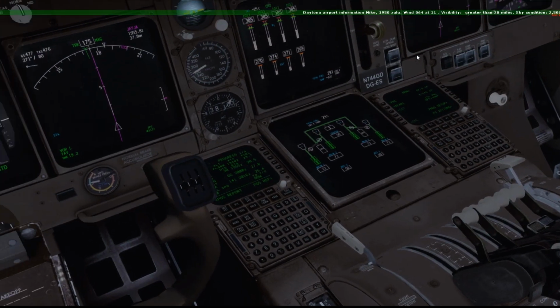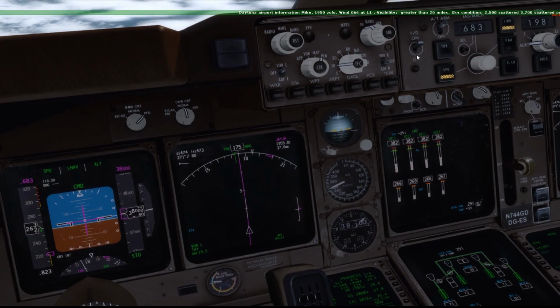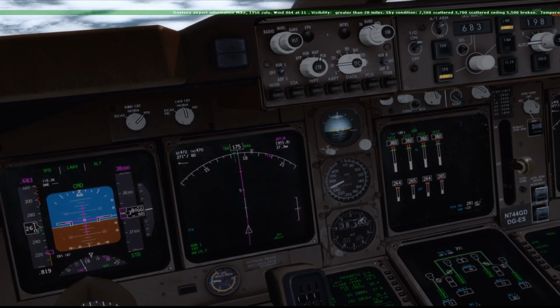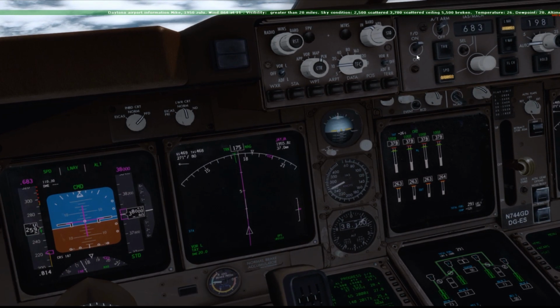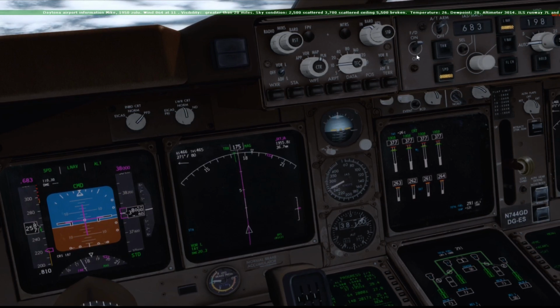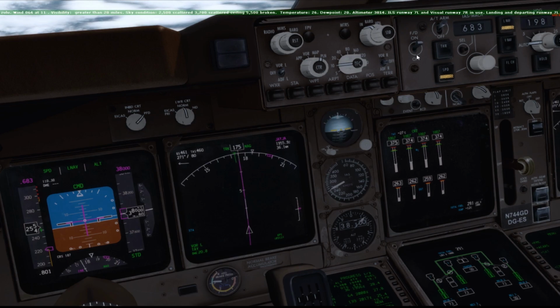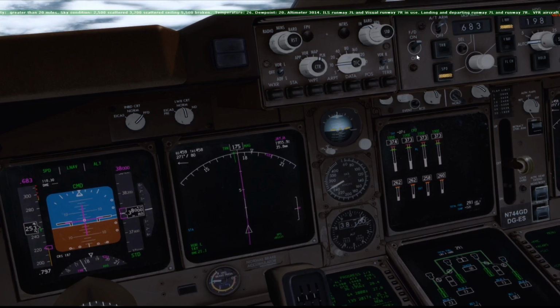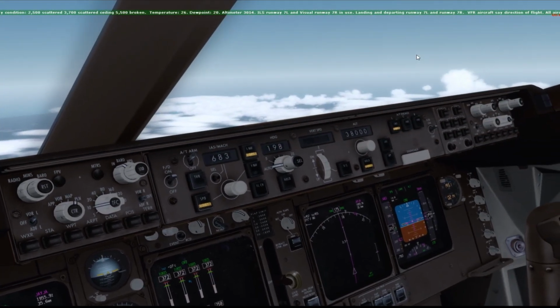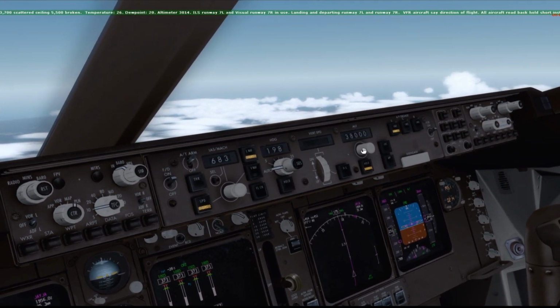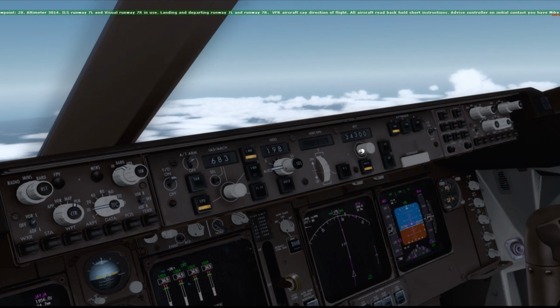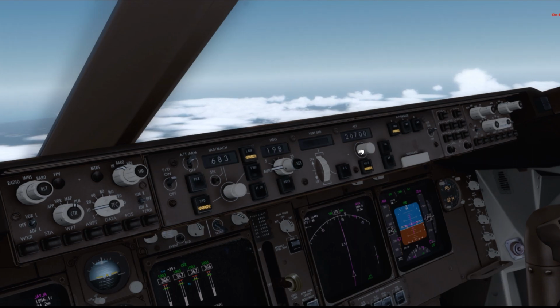Alright, I'll go ahead and set the frequency for Tampa once I slow down a bit. Let's just go ahead and come down to 18,000 feet. Need for it to slow down a little bit more. Let's go ahead and dial in 18,000. We're going to take it down at about 2,600 feet per minute. I'll go ahead and use flight level change after we slow down a bit.